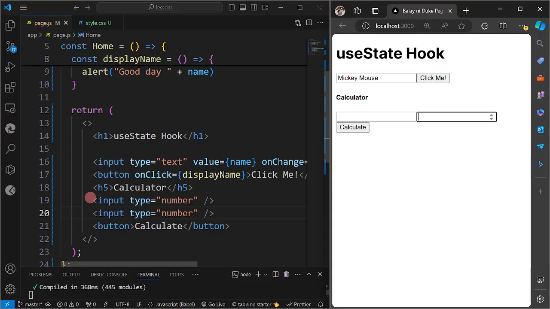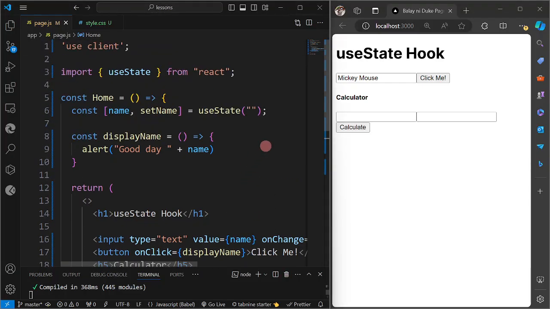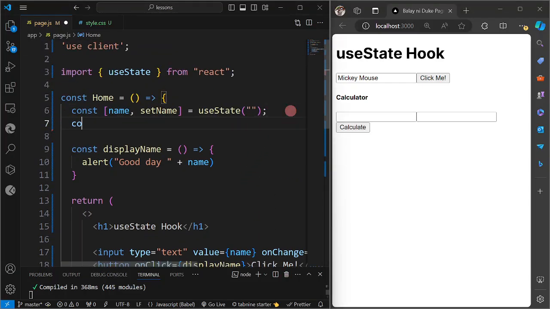Since we are going to have two numbers, we are going to assign two variables. I'm just going to call it n1 for the first number, then set n1, with the initial value of 0.